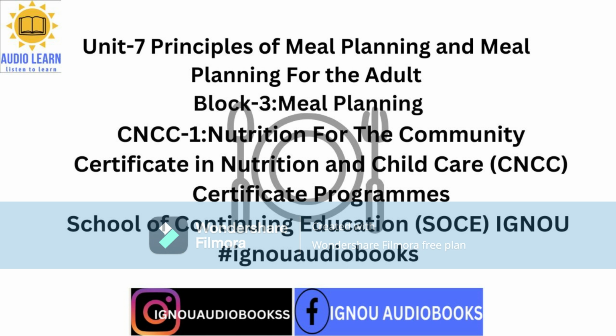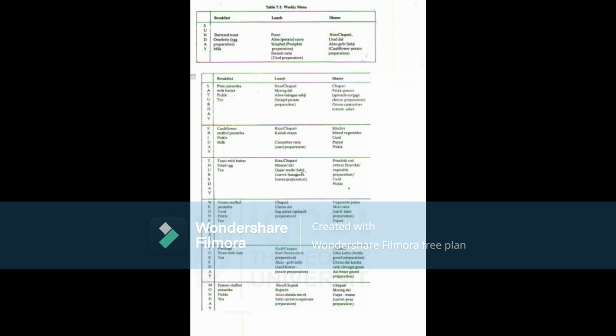Similarly, consider the case of Rani, who belongs to the low-income group. Limited resources may affect her choice of food and menu. She would rather prepare one dish meals like poshtik roti, missi roti, etc., which take less time and fuel to cook. These examples have illustrated one way in which we can economize on time, labor, and fuel. Another simple way to economize on our resources is to plan menus for several days in advance.